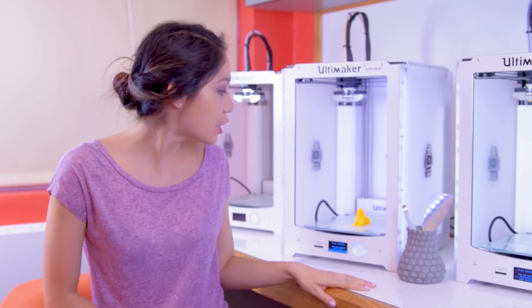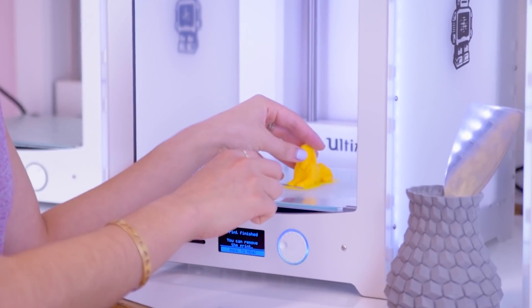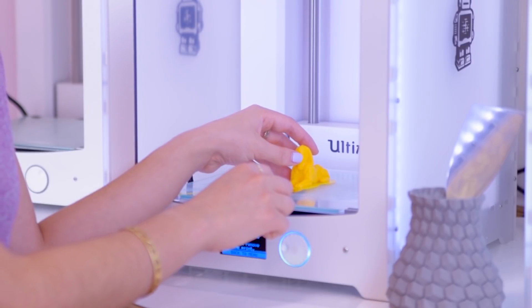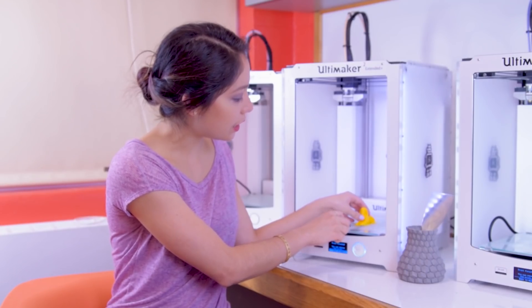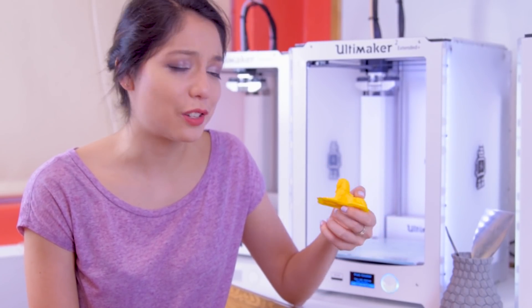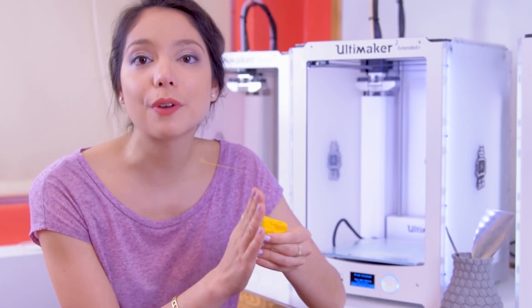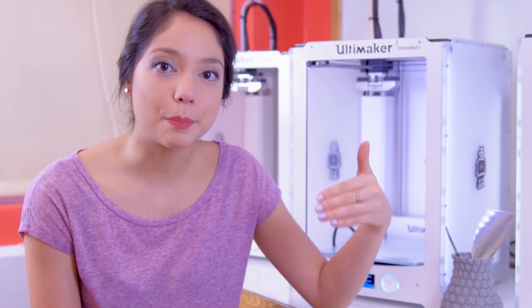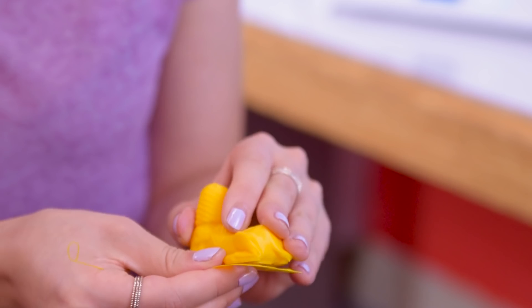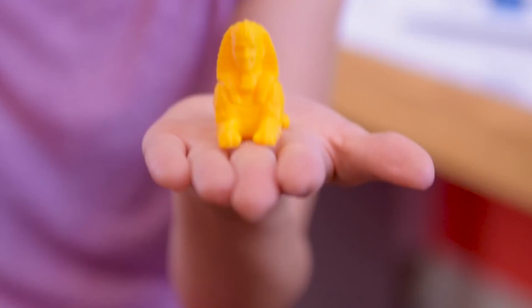Our print is finished, and there are a couple ways to remove it from the build plate. I have a feeling I can just pick it up, but if you're nervous about it, go in with a spackling knife, hit the edge of the raft, slide it under, and it will pop right off. We've got a Sphinx and it looks great. The raft is there for plate adhesion to let your print stick better to the base, but once it's printed you don't need it. So I'm just going to slowly and gently peel this away.